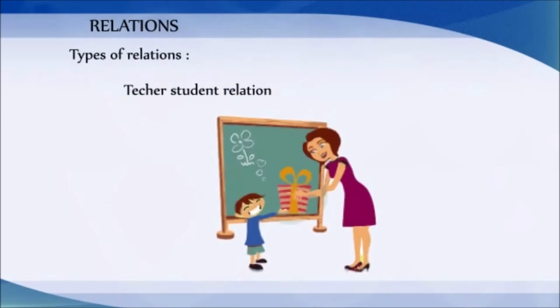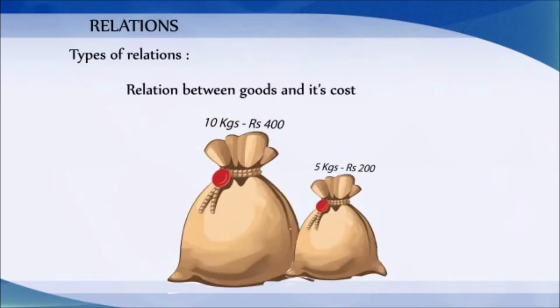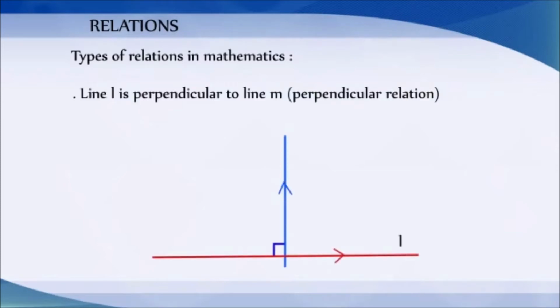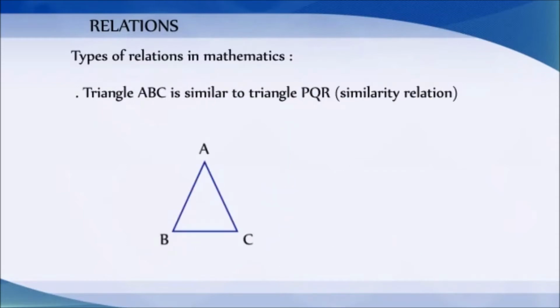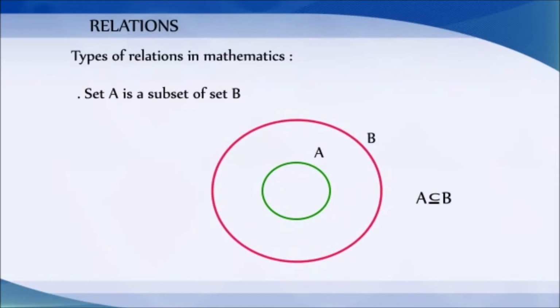Relations. In our daily life, we come across many types of relations like father and son relation, teacher-student relation, brother-sister relation, a relation between the goods and its cost, etc. In mathematics also, we come across many types of relations like a line L is perpendicular to the line M. A triangle ABC is similar to triangle PQR. The set A is subset of set B, etc.